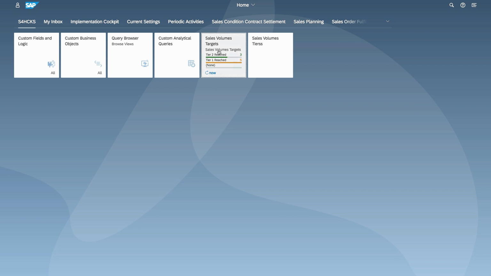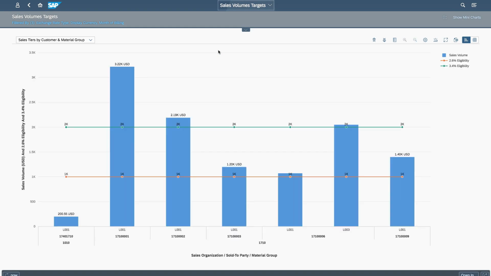So if we click on this KPI tile, we'll open an application that provides the information as the customer wanted it. So down here at the bottom, we have the sales organization, the customer number, and the material group, which yielded the sales volume with this customer. And what we also have showing up on the graph here is the tier 1. So it's a constant line showing the $1,000 tier 1.